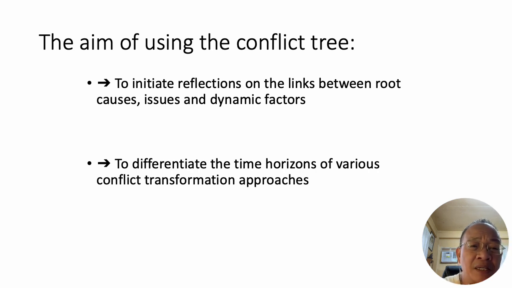Okay. Then the second reason for using the conflict tree is to differentiate the time horizons of various conflict transformation approaches. So kailangan din maintindihan natin yung mga approaches natin, at ano ba yung mga lapse ng time, at ano ba yung mga time na nire-require. So yan ang purpose or aim of using the conflict tree.